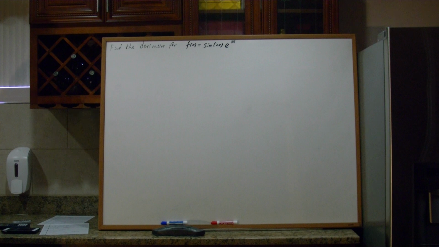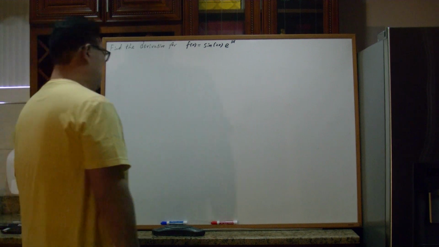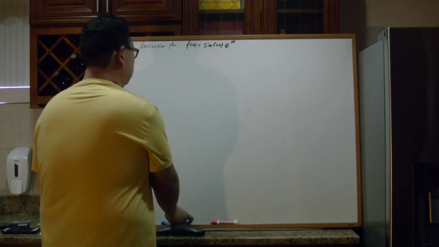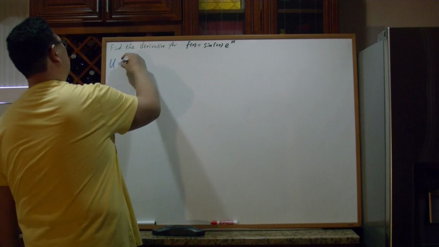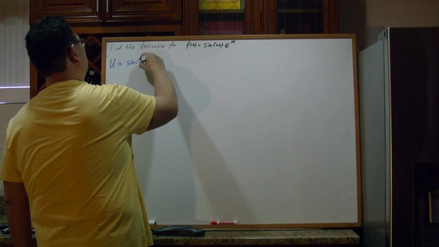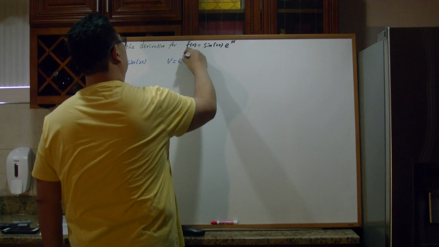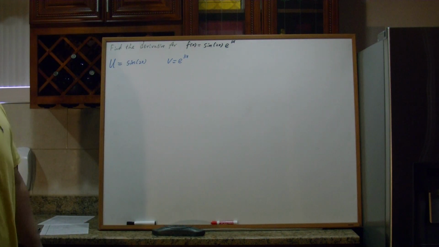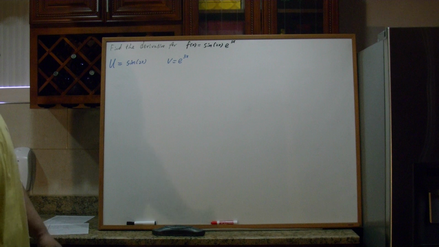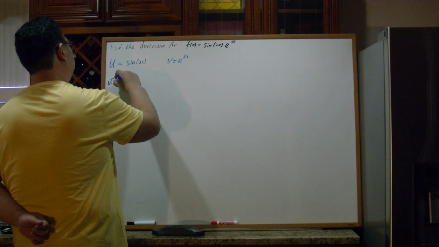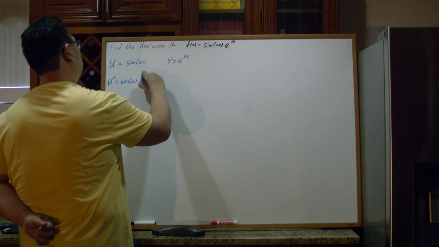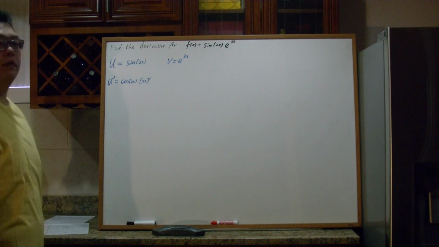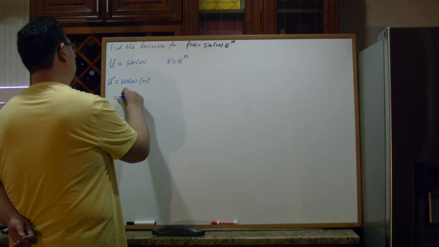Now find the derivative for the function f of x equals sine 2x times e to the 3x. We still need to use the product rule, since basically they are a product. After we identify the parts, we figure out what to do. The u is sine of 2x, the v is e to the 3x. For u prime, the derivative of sine is cosine, and the inside variable is 2x, so the derivative of 2x is 2.